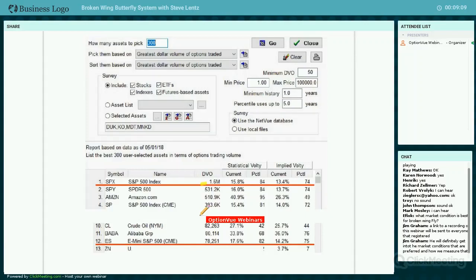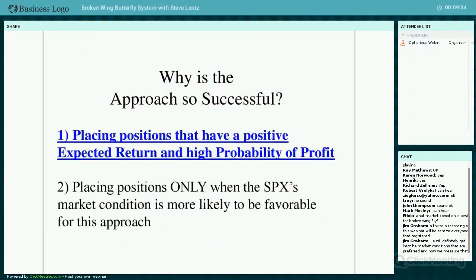Okay, $1.6 billion of options traded per day. The E-mini is at 78 million, not shares, but dollar volume of options traded, at 78 million there. 1.6 billion for the SPX. So, should you decide to go down this road, know that both markets have tremendous liquidity. All right, let's go after both of these here.